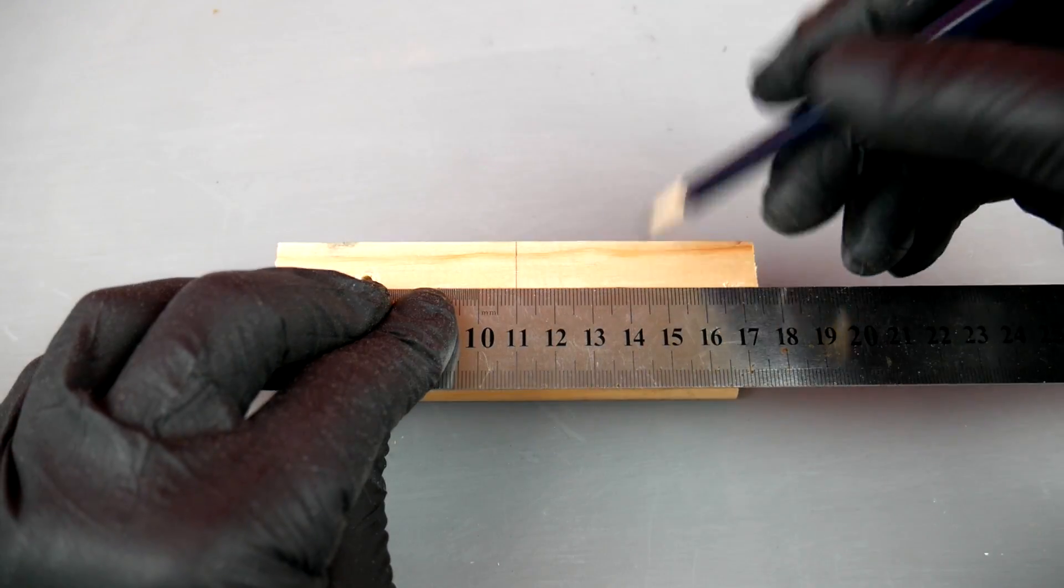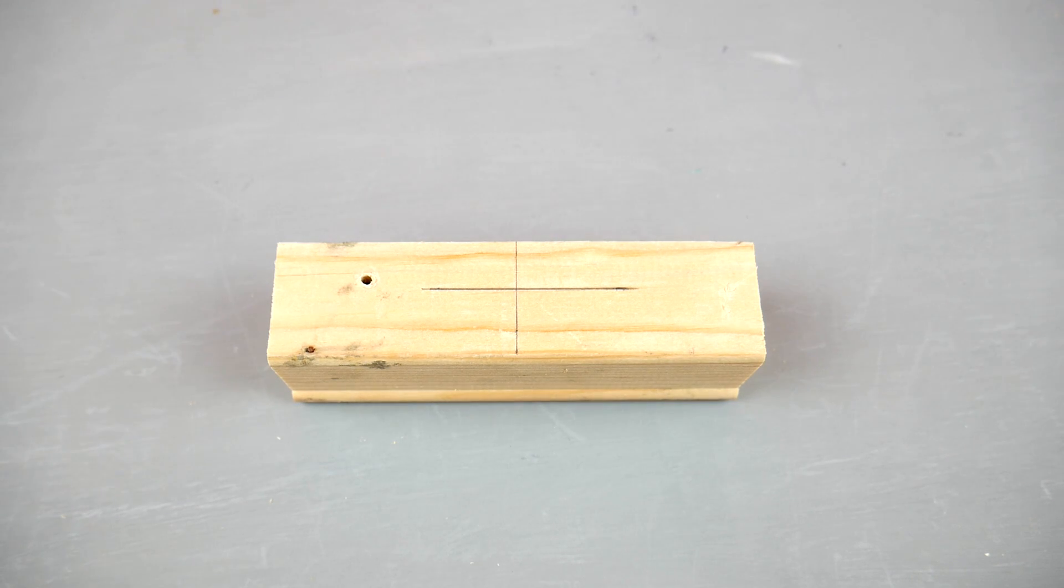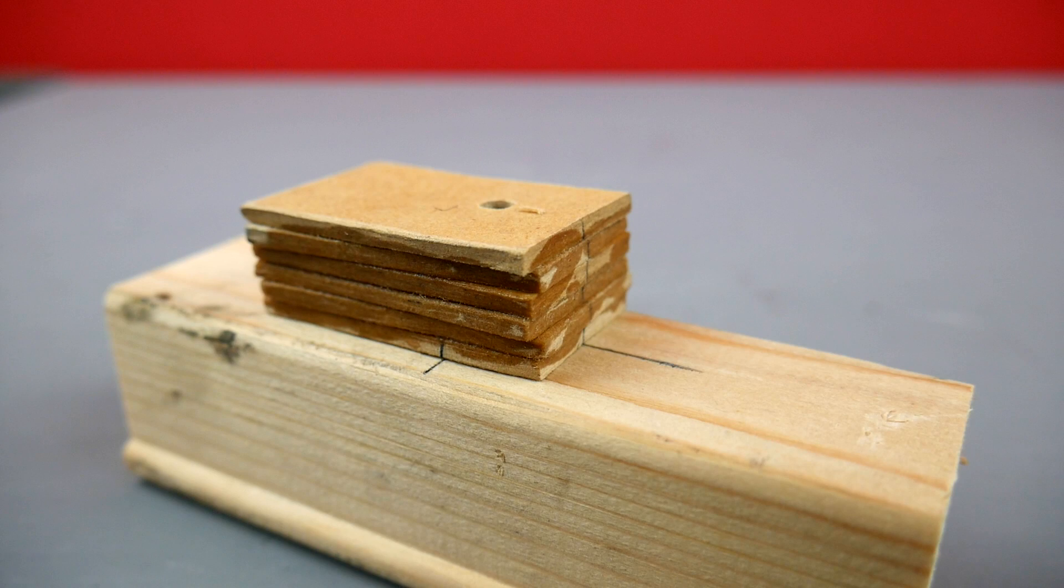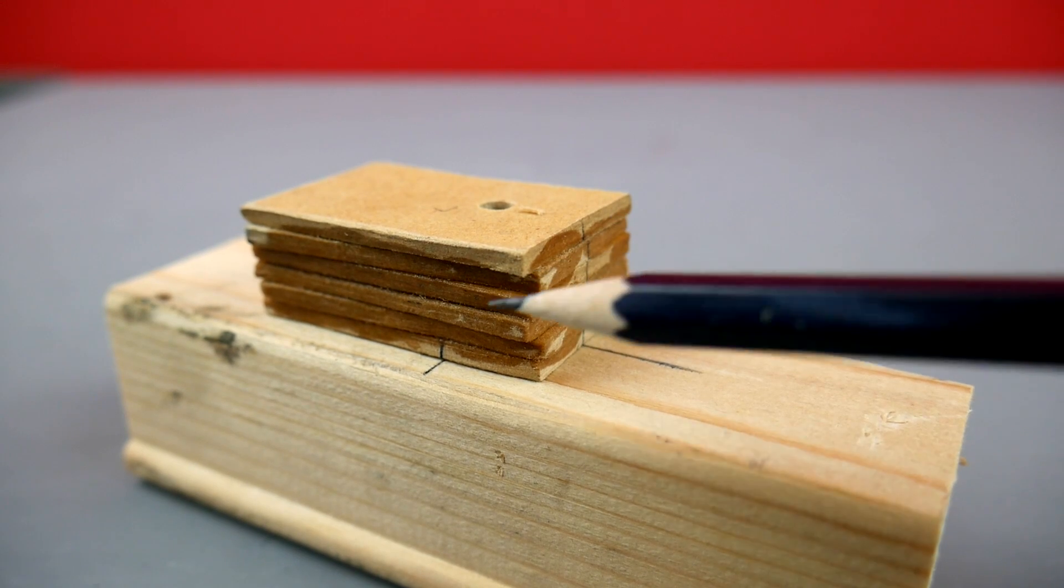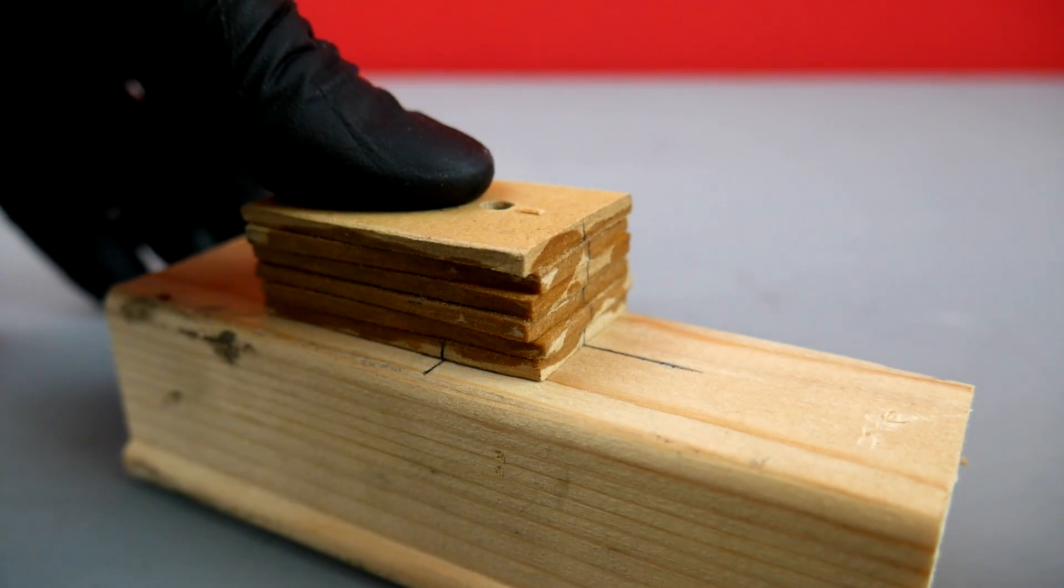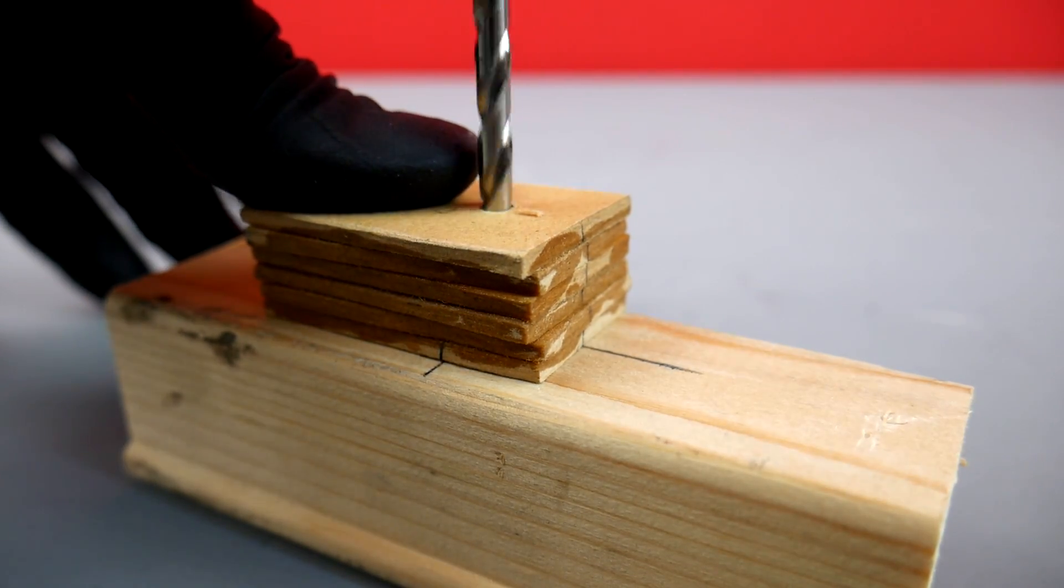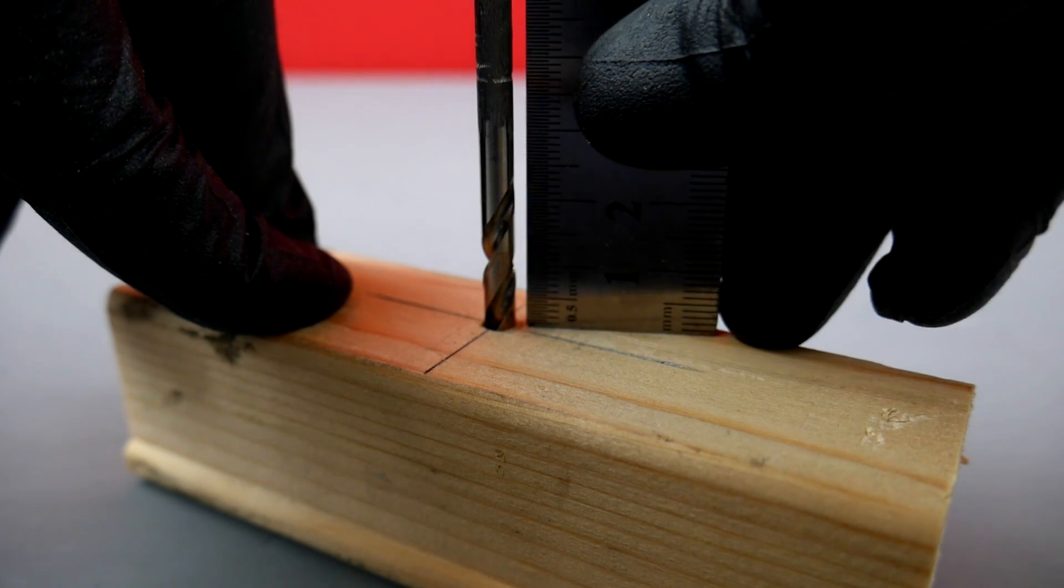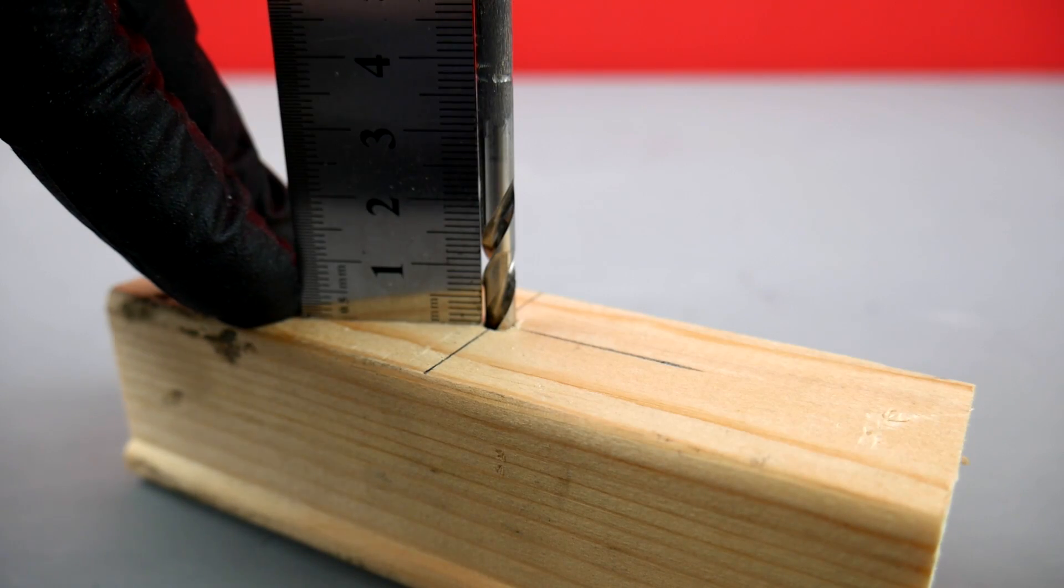To use it I mark crosshairs on the piece I want to drill. I place the custom drill jig face down and line up crosshairs with crosshairs. I firmly hold it or clamp it and drill, leaving a nice perpendicular hole in the timber.